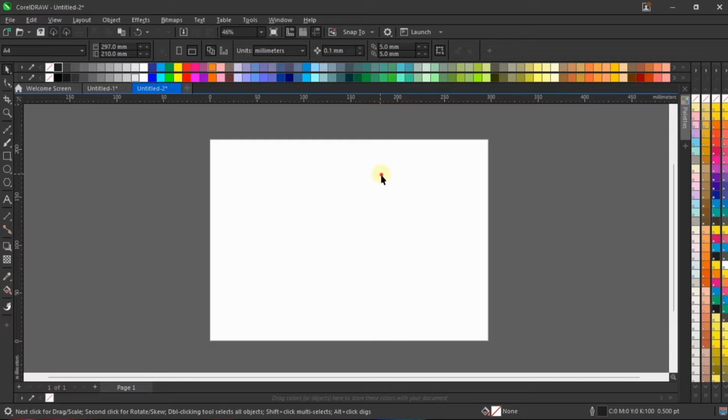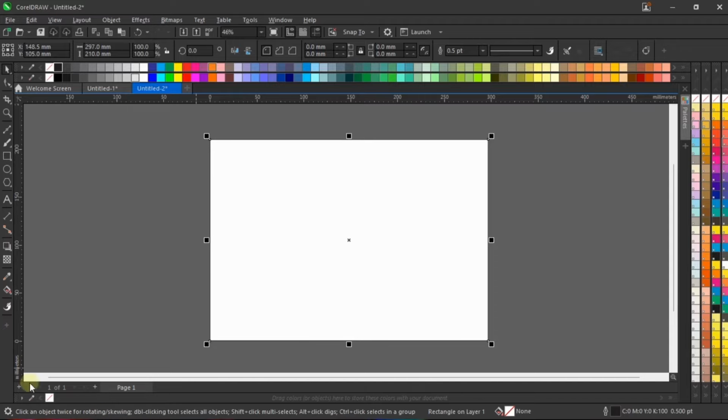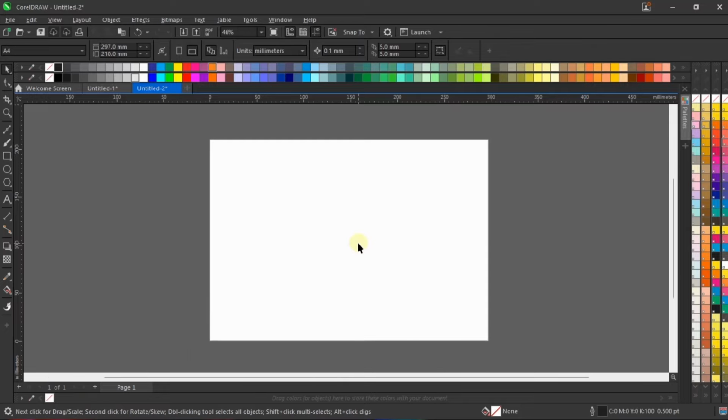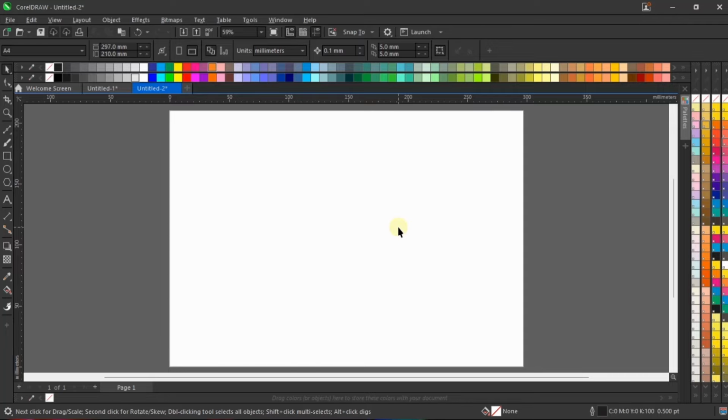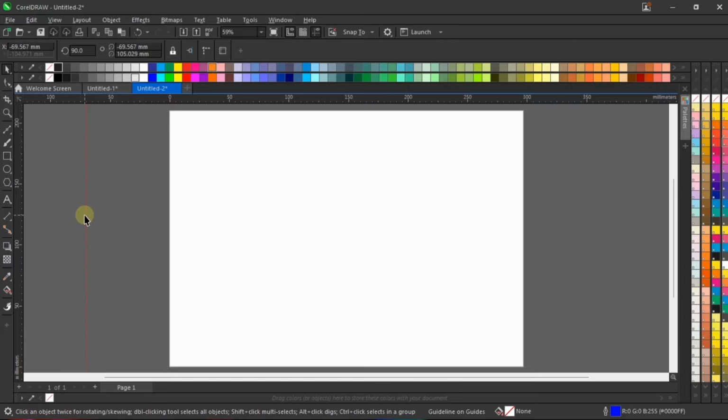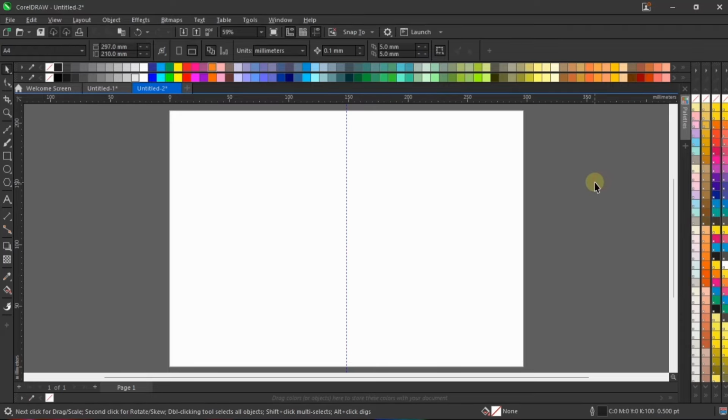So double click on your rectangle tool. Same thing we did the other side. Remove the outline. Good. This is your A4 paper size. Like I said, this is the soft cover jotter. Now I'm going to divide this page into two, that is right and left. Remember, this is A4. Drag your ruler guide out. Press letter P to take it to the center. Letter P. So this is what I have.